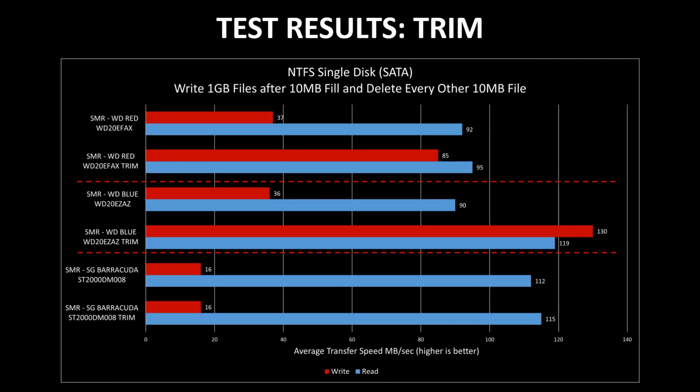And then the 1 gigabyte, this is basically test 2 with the writing the 1 gigabyte files after 10 megabyte fill and delete every other 10 megabyte file. In this case, the red is the write performance and the blue is the read performance. So you can see here trim had a significant impact on the WD Red and the WD Blue, but almost nothing on the Barracuda. Because initially it was 37 megabytes per second to write. After it was able to trim, wait 4 hours, and do the same test again, it improved up to 85 megabytes per second in this case. And Blue went from 36 to 130.